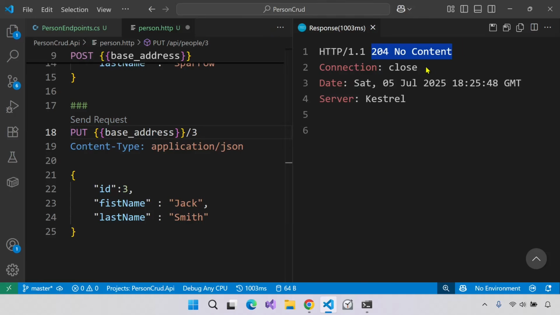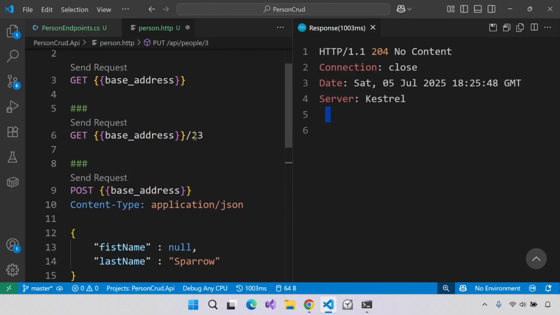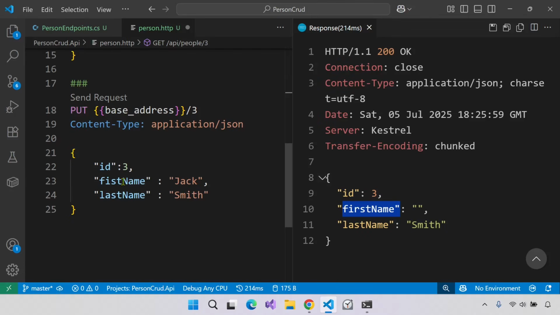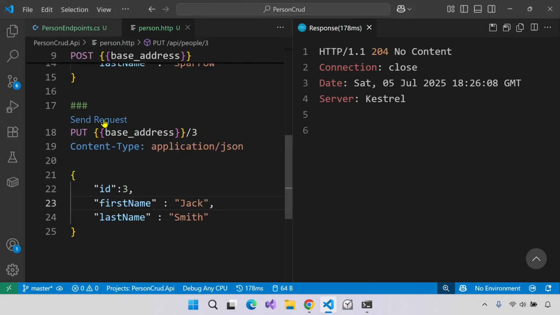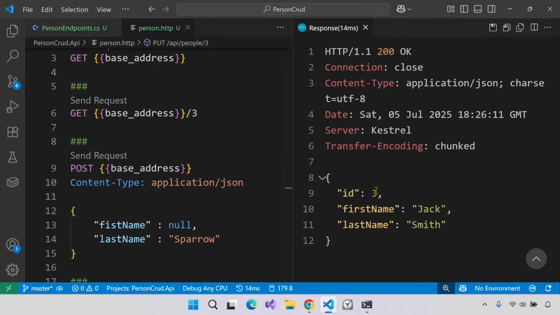You can see 204 No Content, and it hasn't returned any content, so it means we have success. Let's check it here. With 3, you can see the first name was null, and now it's Jack Smith. So we are fine, 3 Jack Smith.